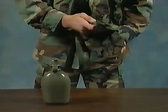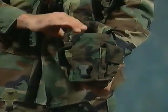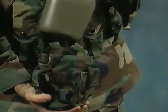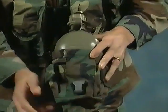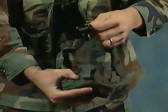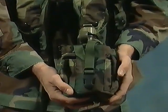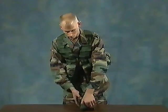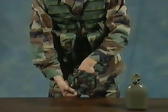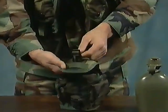The canteen or general-purpose pouch has a variety of uses. When using as a canteen carrier, simply slide the top flap down inside the back of the pouch before inserting the canteen and cup. Allow the V-shaped straps to pass over the neck of the canteen and fasten the buckle. For all other applications, pull the top flap out. Insert the V-shaped strap under the webbing on the top flap and secure the plastic fastener on the front of the pouch.